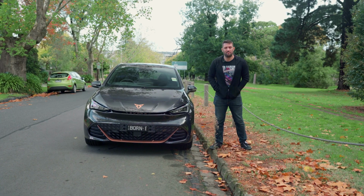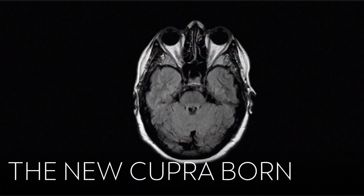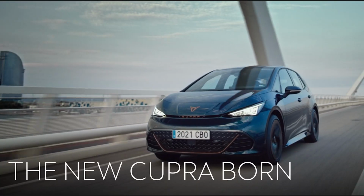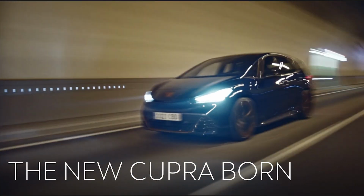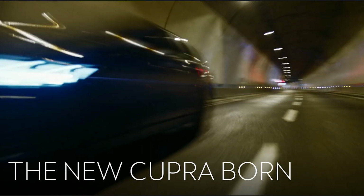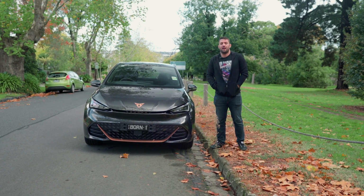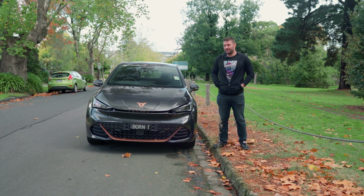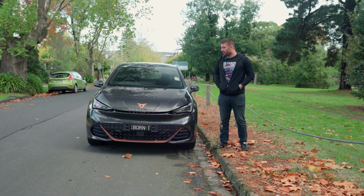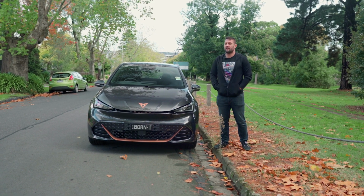So after looking at all the brochures and marketing for Cupra, I can tell you that this car is so exciting and so amazing that it just makes you want to basically contract and move your body in all sorts of ways. I've never seen so much interpretive dance across websites and brochures. Interpretive dance inside, outside. People half naked interpretive dancing. I just feel like I'm going to do backflips when I look at this Cupra Born and want to rip my shirt off and put my head behind my legs, etc.